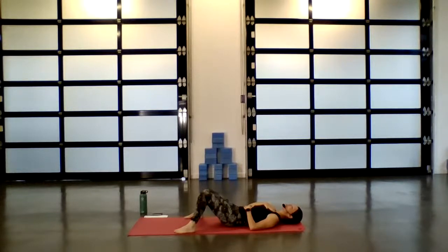One more time — inhale, expand all the way up. An audible exhale, release it out. And seal the lips. Resume your breath in and out through your nose. Just notice if it feels a little more smooth, a little more even. Begin to invite in that slight hug at the back of your throat as you transition to your ujjayi breath — that ocean sound with your breath. Just begin to follow that rise and fall.